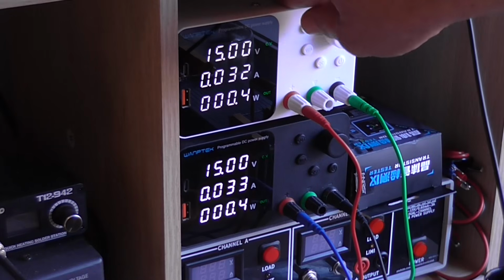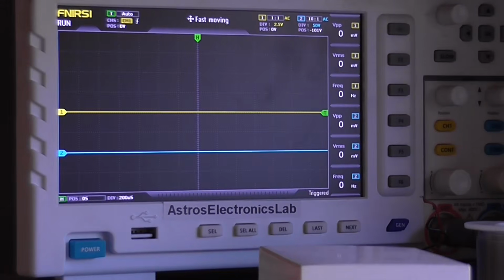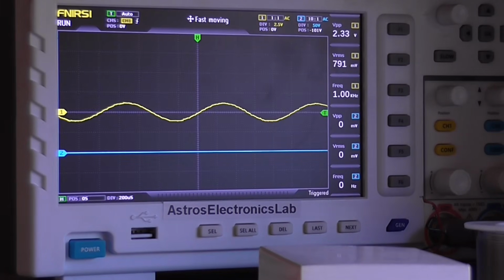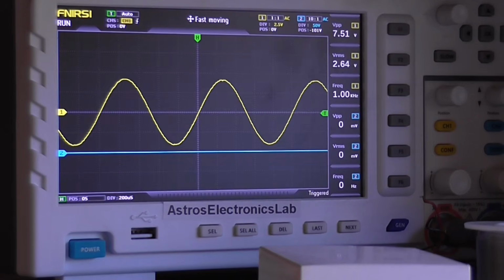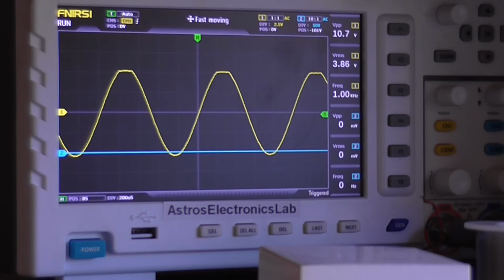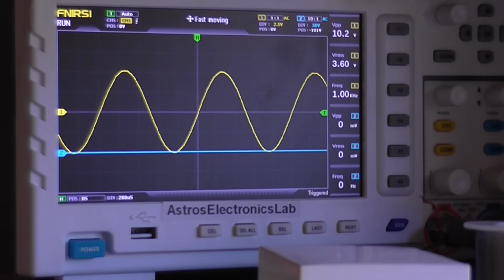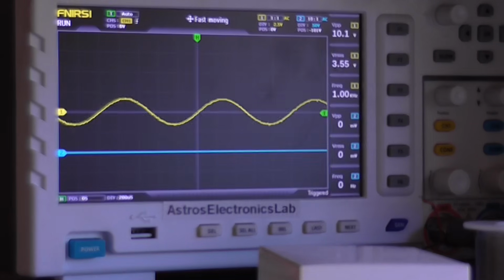And not much changed there. So we'll look at the oscilloscope and I'll run the oscillator. We still do have an output, which is good. There we go. See, there's our asymmetrical clipping. That could probably be corrected with a bootstrap circuit. Anyway, we've got 3.6 volt RMS coming out.